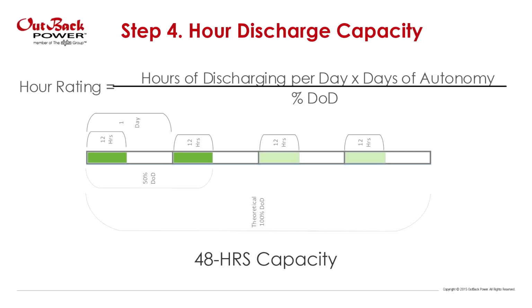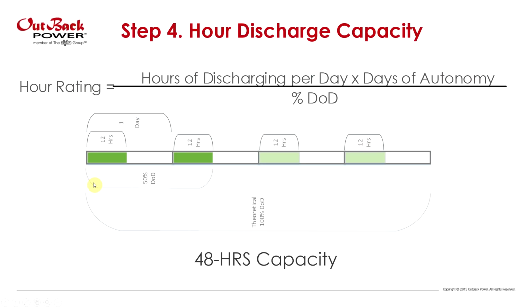So remember that clock we had? We know we're only discharging our batteries 12 hours in one day. So that's our hours discharged per day. We know that we decided to move forward with 2 days of autonomy, and we're only discharging 50%. This is your percent depth of discharge, okay? So we decided 50% depth of discharge. So hours discharging per day would be 12 hours, days of autonomy would be 2, and percent depth of discharge would be 50%.